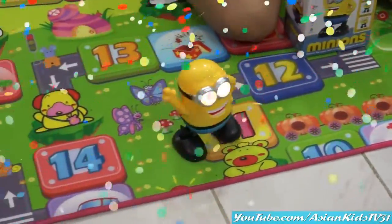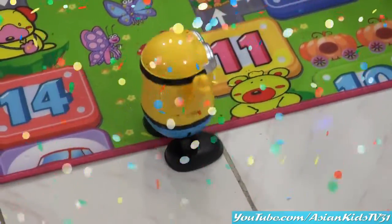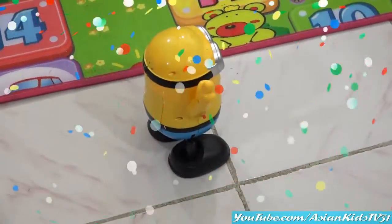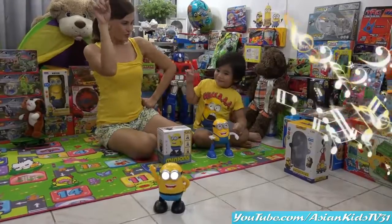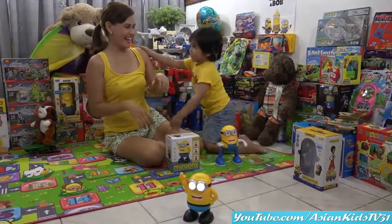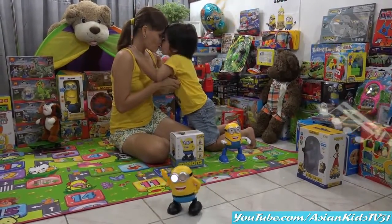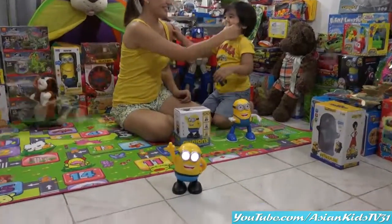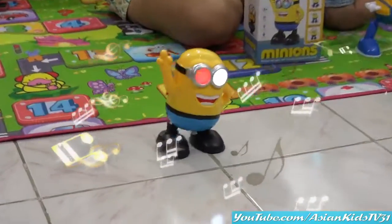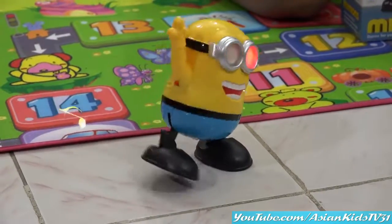Lambada Minion! Cute! A fatter version of Minion Bob! Wow! It's Lambada! Hey! Sweet! Okay, dance Minion Bob! It has music and lights!